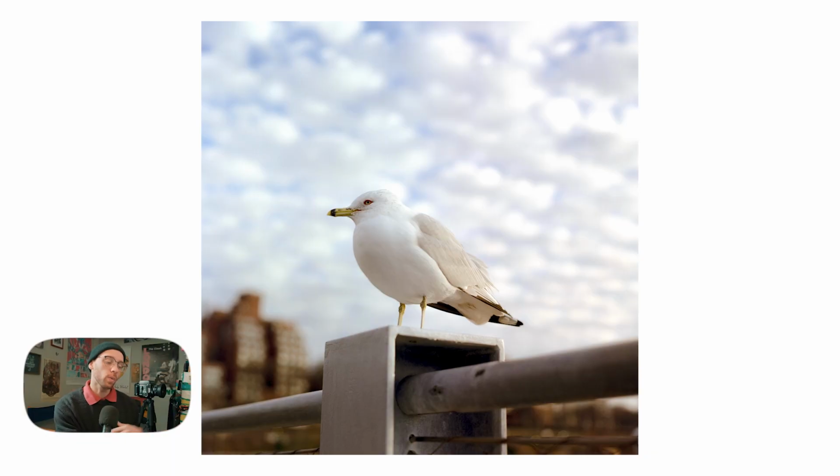I shot this photo with the 80mm lens, which is the equivalent to the 44mm on 35mm. That being said, I had to get fairly close to the bird, which it seemed to not really have a problem with, and it stayed there content, posing until I was done, and then it flew away.